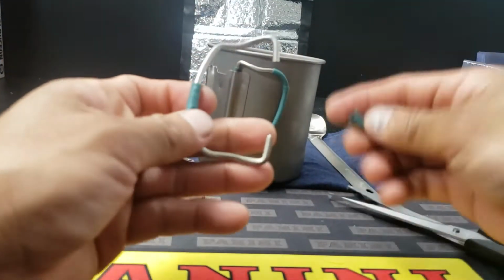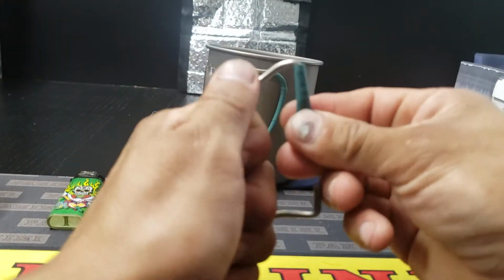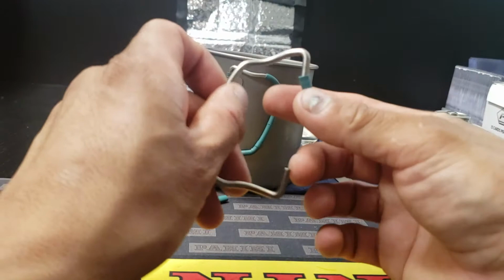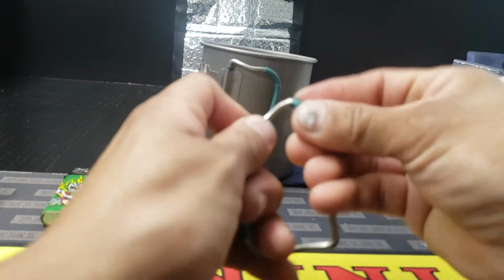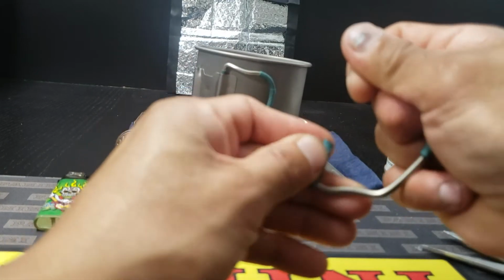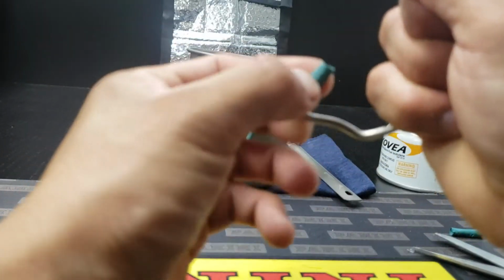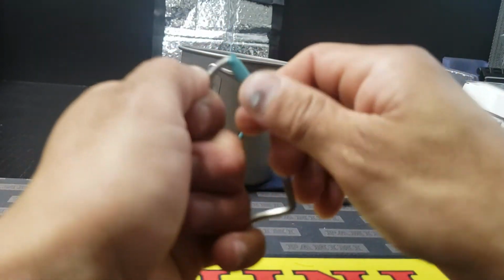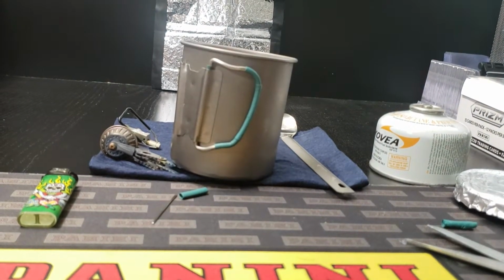I wonder if somebody can put the longest ones like this one, the longer one from here. I will try, see if it goes. No, maybe I stick with the cut ones. I think it's easier. So remember, try to do it from the bended part, okay? Because that curve is kind of helping this to go inside easier. As you see, I was kind of fighting with it with the other side, and right now it looks like it's a little bit easier. I'm gonna try here closer to me.